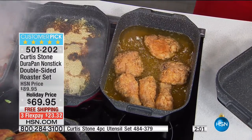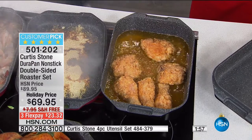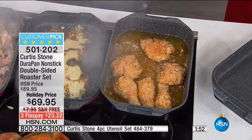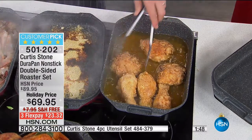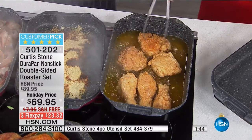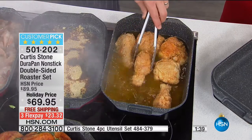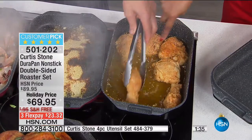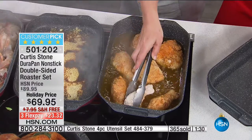It's hard for me to see that far away. If you don't buy it just for that reason alone. Isn't it great? No crowding. Right, no crowding, retains the heat nicely. It's got that nice base on the bottom, so the heat stays. This is that desert island piece. It really is, because you're frying and baking. Look, there's six pieces in there. And if I just arrange this differently, look how much you can fit in. You could fit another three pieces. And look at how much oil you can use, you barely even are at the halfway point with the oil, because it's so nice and deep.